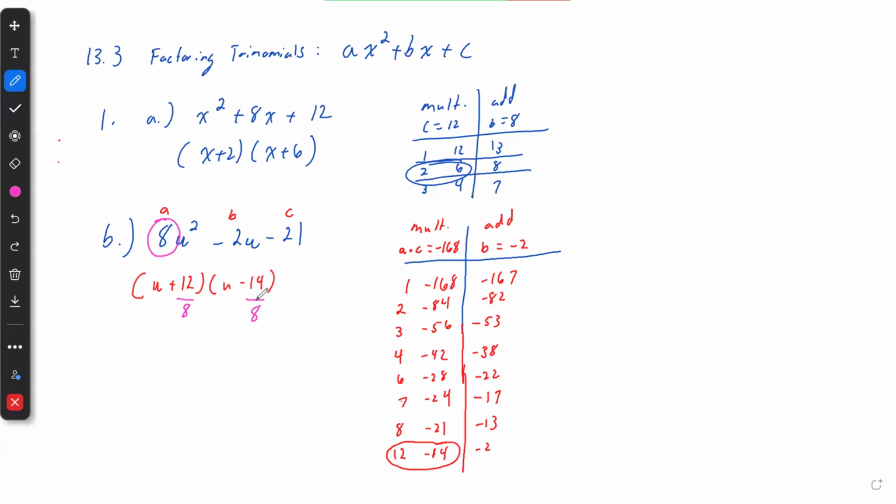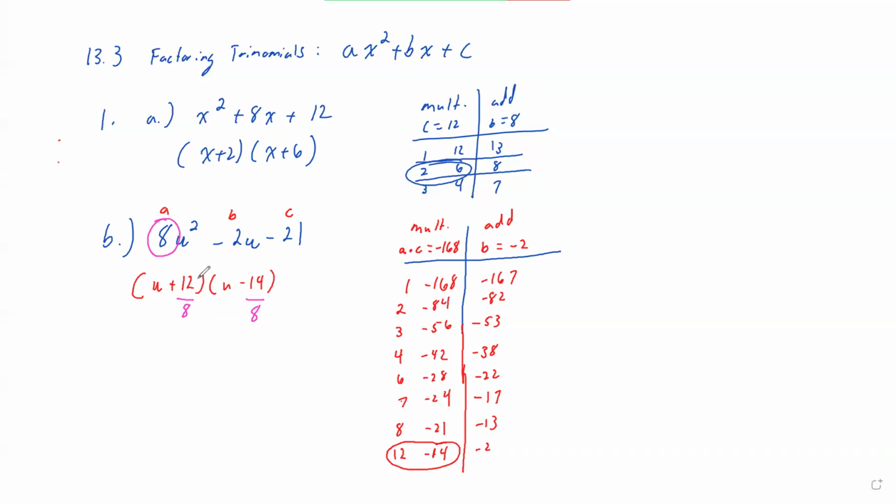All right. So you type 12/8 into your calculator. It comes back out as a fraction as 3/2. Or you can try to figure out how to simplify it. They both have 4 in common. So 12 goes into 4 3 times, 4 goes into 8 2 times, however you want to do it. If there is a denominator left, that number goes to the front. So this answer ends up actually being 2u plus 3.